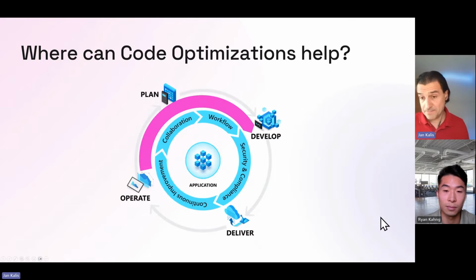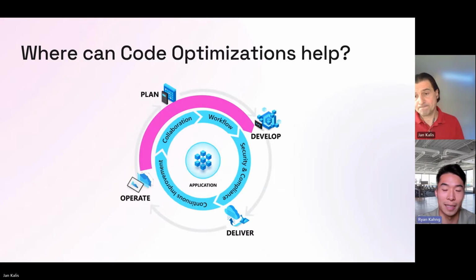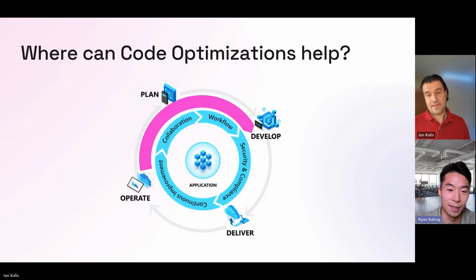Yeah, so where code optimizations brings a lot of value is it connects the two parts of the operations and actual development. And so what this would look like on your teams is if you have an operations team, closing the loop between them and you, the actual developers. And so the insights that code optimizations is generating, those are pushed to your operations team. And then we will show you in our demo, but there's a very easy way for the operations people to then send those insights over to the developers so that you can make the actual code changes.